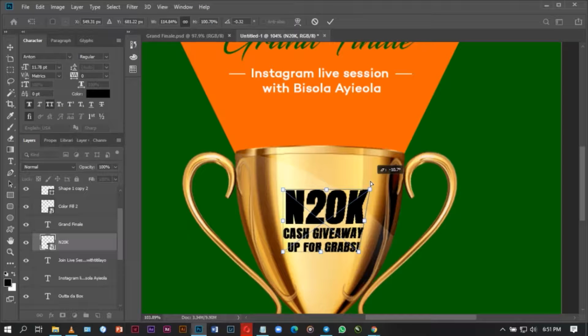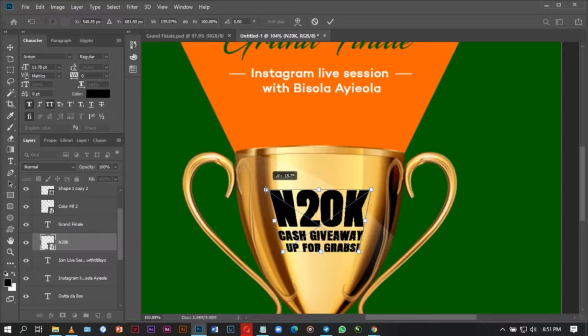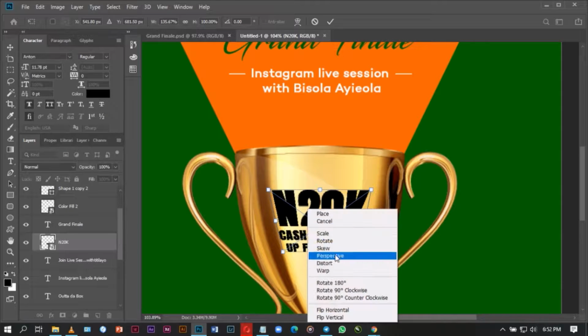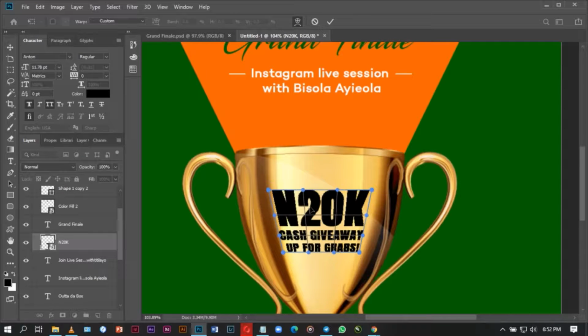You can drag this here, drag this here. Because you want to make this text fit into this kind of shape, this trophy shape. So I'm going to pick my warp tool. You right click, you pick your warp tool, and then you drag this here.